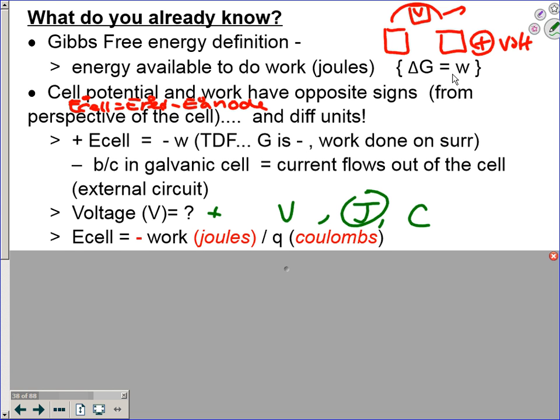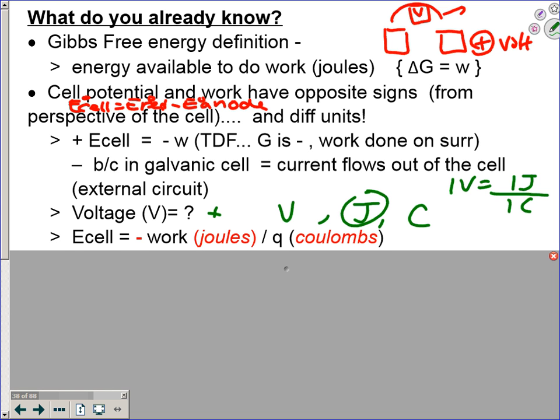Does anybody have their reference table available? Not the honors chem one, your reference table. If you look on the bottom right hand side, it says 1 volt. Do you guys see that? It says 1 volt is equal to 1 joule per coulomb, right? So this is the relationship. You don't have to memorize it. You just have to appreciate that there is a relationship, and you can find it in your reference table as needed. So that relationship is actually this setup.